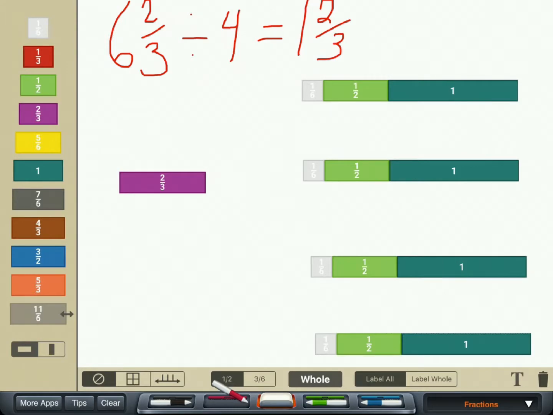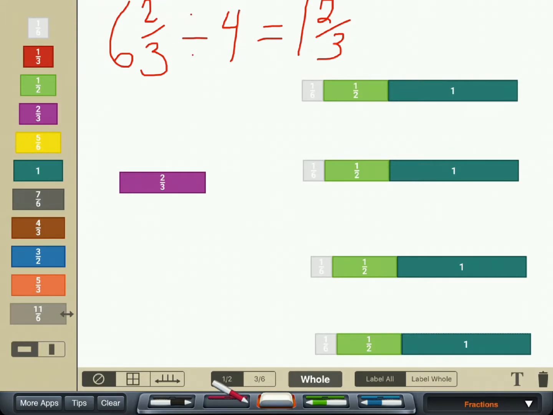This is the sort of thing that students need to see before the algorithm comes up, because they really need to understand what is happening with that division. And this representation is a particularly strong one. So the procedure should be the last thing that they see. This investigation into what is actually happening in this question should be what they're doing up front. First, working on whole number division, and then moving into some division with fractions.